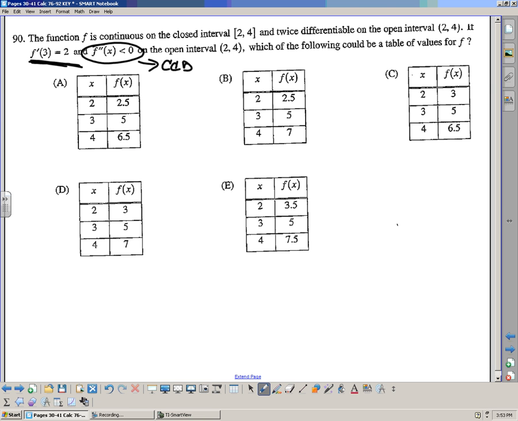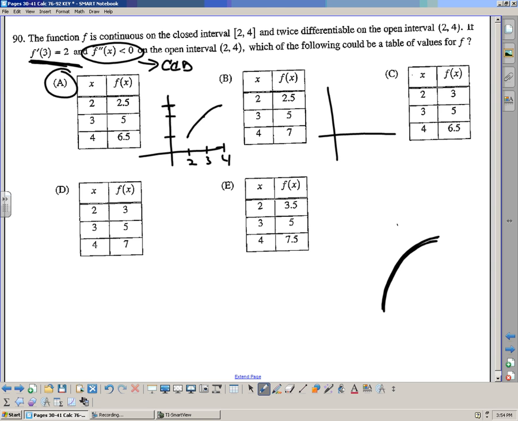So think about a graph that looks increasing and concave down. Increasing concave down looks like the left side of a sad face. So we kind of want a graph that looks like that. So let's take a look. 2, 3, 4, evenly spaced out. 2.5, 5, 6.5 would not be quite as evenly spaced. So here's my graph. This seems to do what I want, but we'll go through the choices.